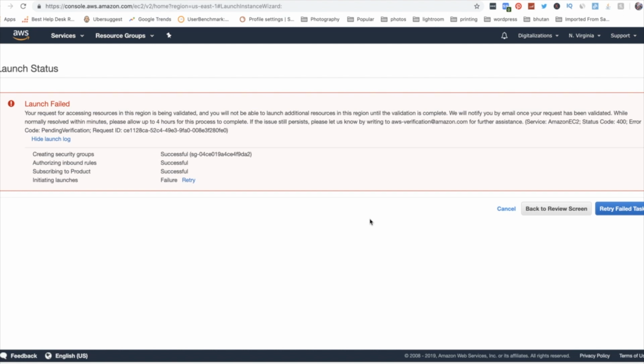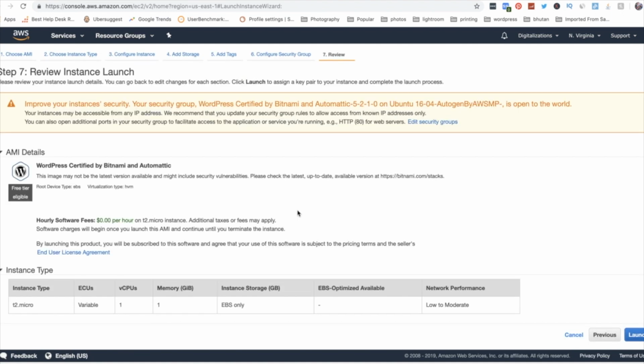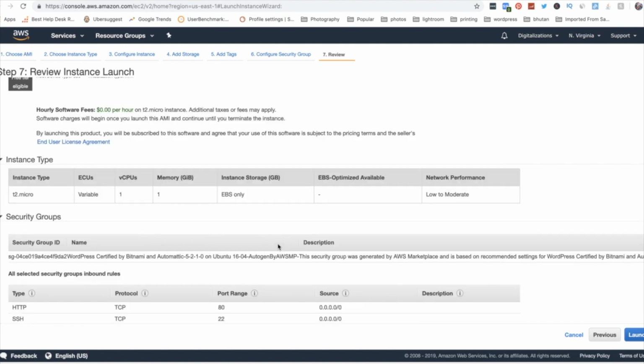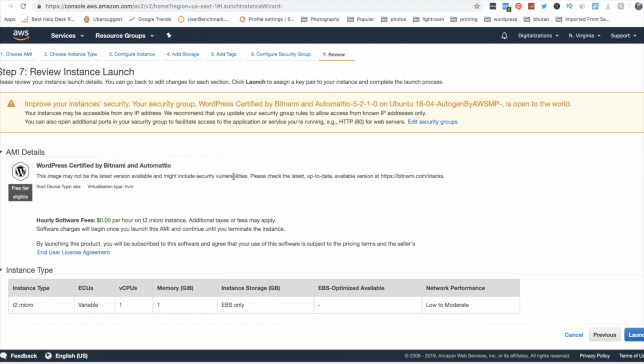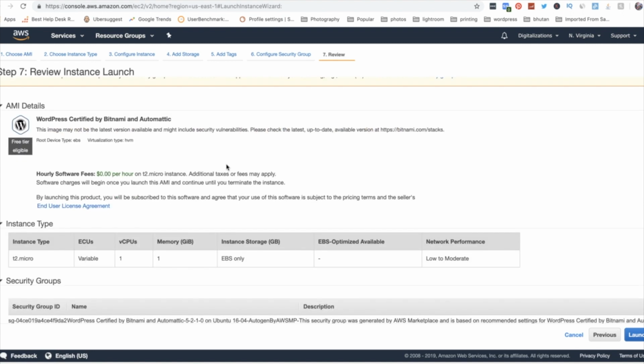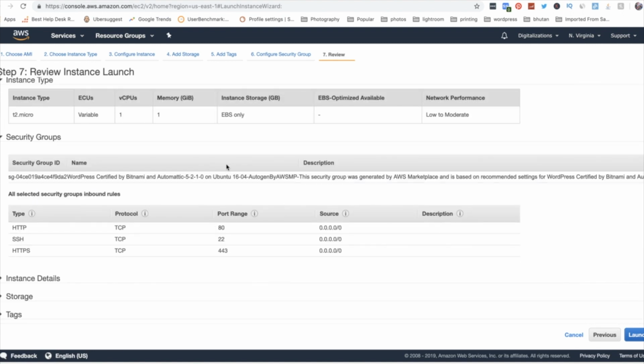Somehow the region is very specific. I guess they use specific regions for all the free tier ones. Click on back to review and check everything, but there's nothing really there to check. Then just click on try to launch it again, and it worked that time.